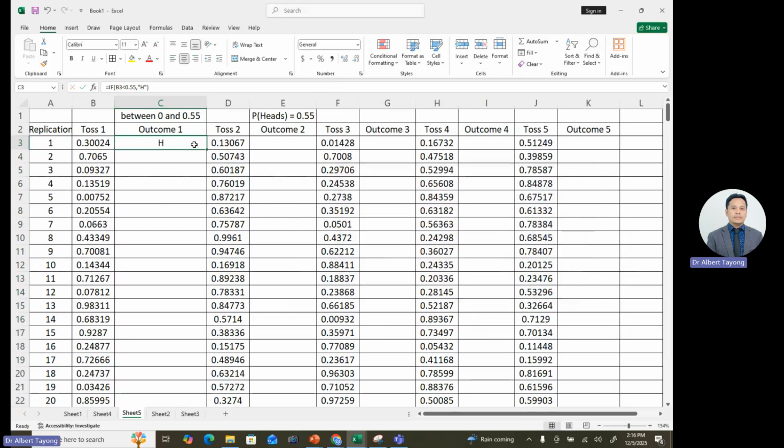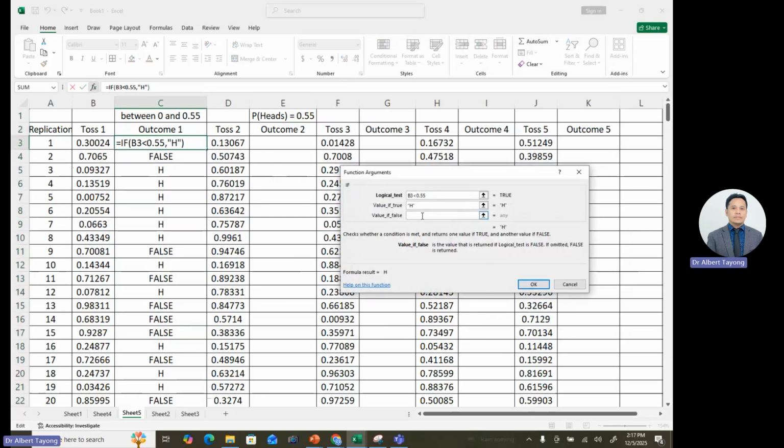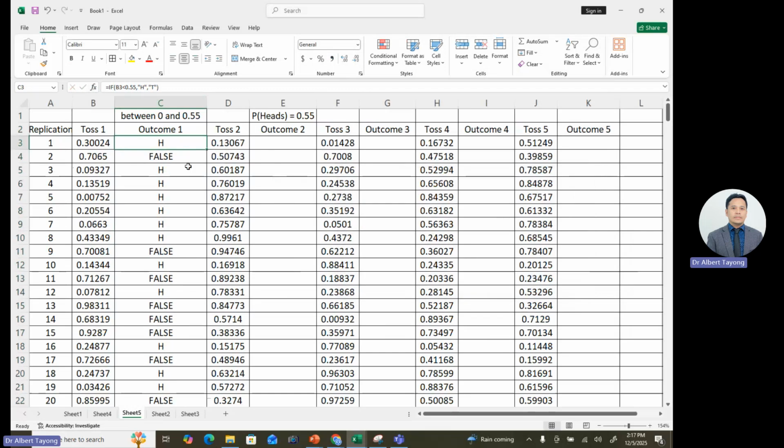So H is the outcome here because 0.300 something belongs to the interval 0 to 0.55. Just drag it down. So this is false. You can fix that by putting T here, in double quotes, and drag it down again. That's the opposite of H.